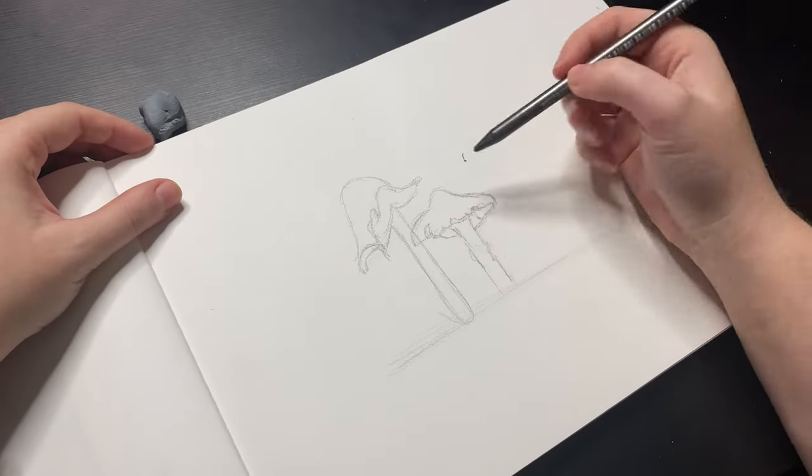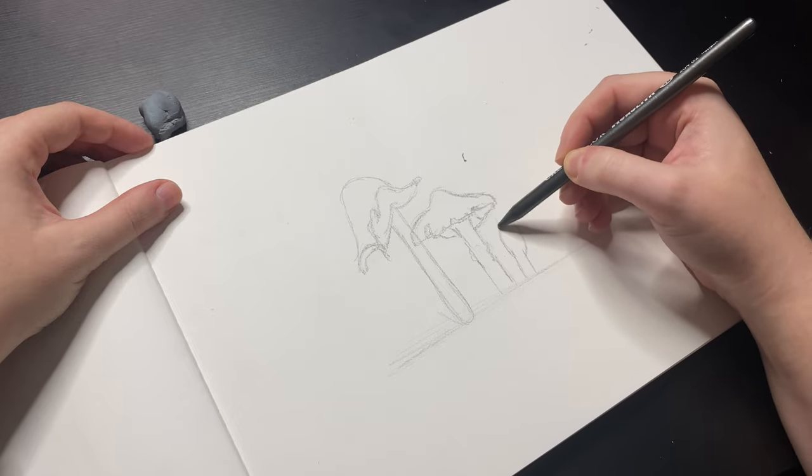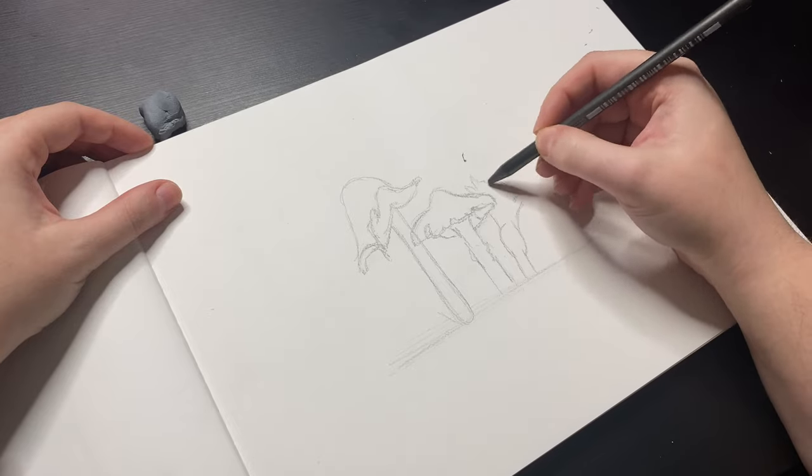Also, I can have four linked pieces of artwork for future prints and stickers, which I thought would be quite nice, to have a little set there.